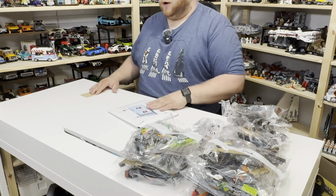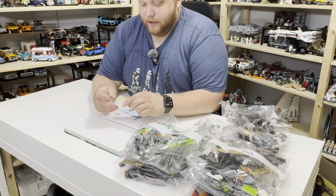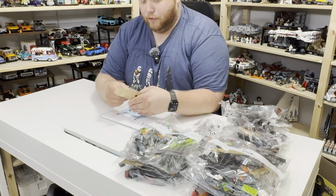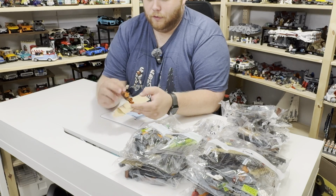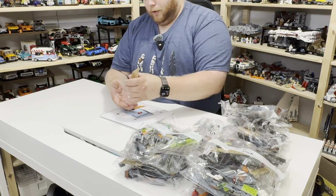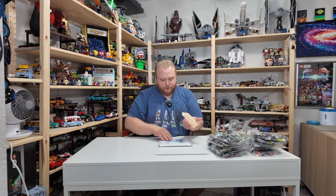Here we have our books. Notice that it is a smaller envelope. We do have a little paper envelope right here. Let's take a look. I'm going to open it up just like that. This is probably just going to be the Town Hall banner. It's coming out the wrong hole. And there we have the banner. Let's put that back away where it's safe. Actually, we got more fabric. Let's bring it out. This looks to be Jack's lower fabric part right there. So we have those 2 fabric elements.